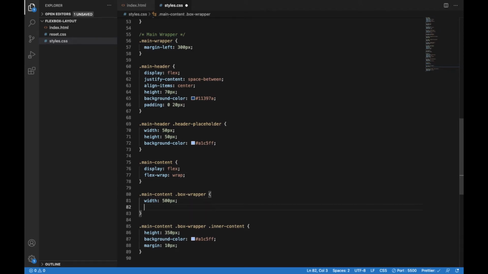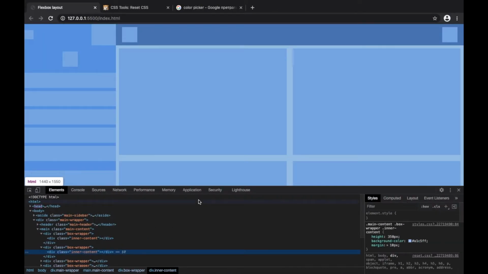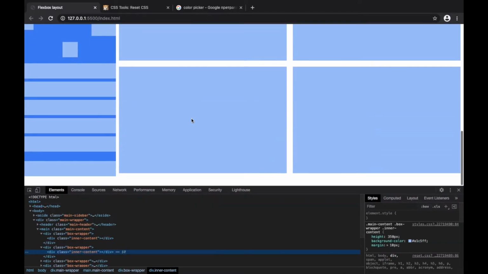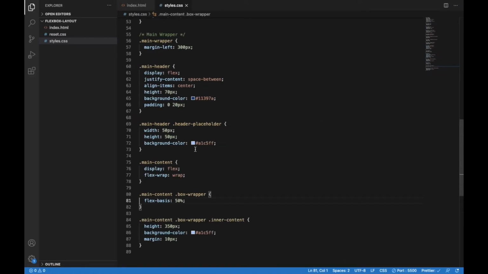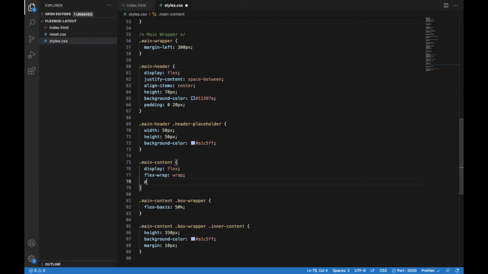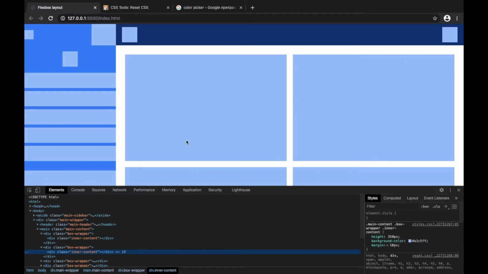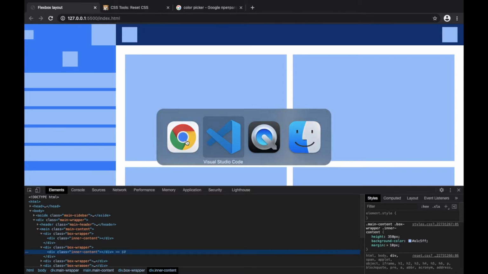A more appropriate way of setting the width of flex items is by using flex basis, and I will set it to 50%. So each flex item will take half of the width of the flex wrapper element. I will also add some padding in order to increase space between the main content and other elements.